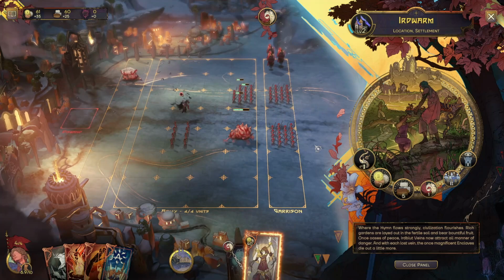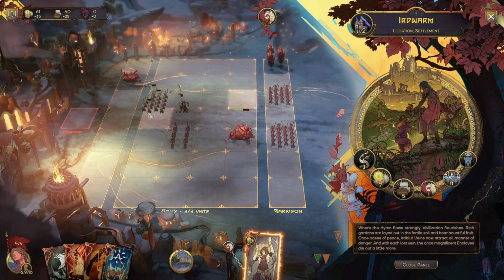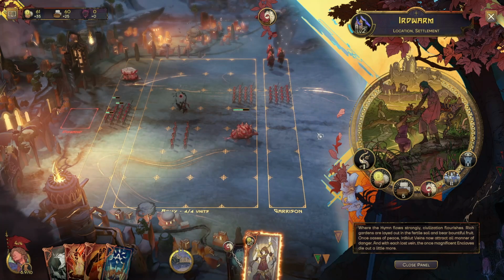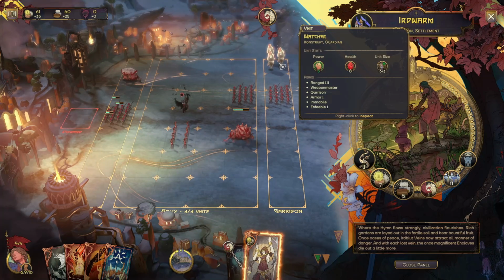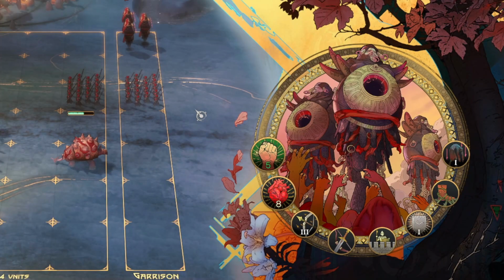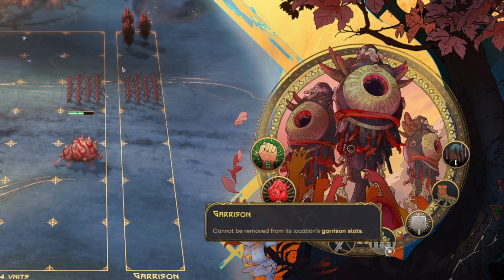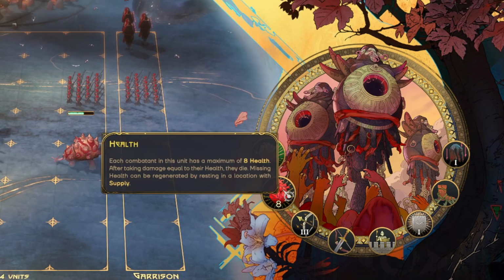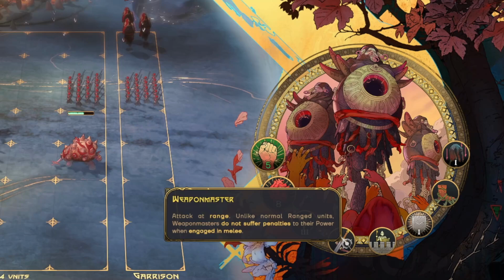I've gotten the Acolyte back to the settlement. What I'm going to do is take these injured Thralls and put them in the reserve, and from the garrison I'm going to move in these Thralls. Now also in the garrison we have these terrifying Watcher units, Construct Guardians. Unfortunately they are garrison only, they cannot be removed from here, but they have strength of 5, health of 8, they are ranged, they do not suffer penalties to their ranged attacks in melee combat.